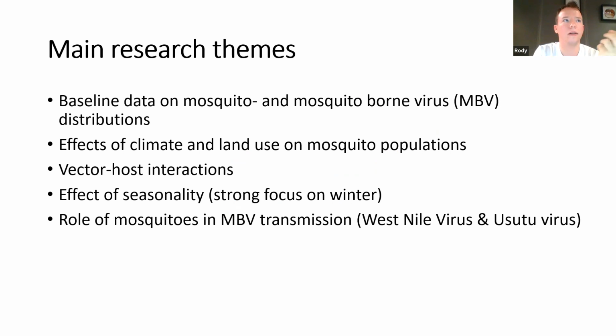And then, taking it a step further, I want to see which effects climate and land use have on these mosquito populations. I'm not particularly talking about climate change here. It's mostly about the climate that we have now. As I said earlier, to really study the effects of climate change, you need data over a large spatial scale, and within a PhD project, we don't really have time for that, unfortunately.